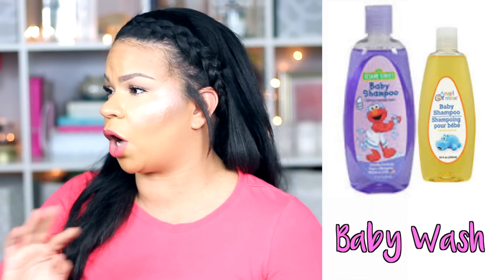Number three would be the no-tears shampoo and no-tears body wash. If you see Sesame Street on it, run the other way — do not buy it. It is so gimmicky, it has no lather, no scent, and I just don't feel like it really cleans your baby. There is nothing better than a clean-smelling baby, and that's Johnson's — specifically the nighttime bath. It's worth every penny and you can find it really inexpensively at Walmart.